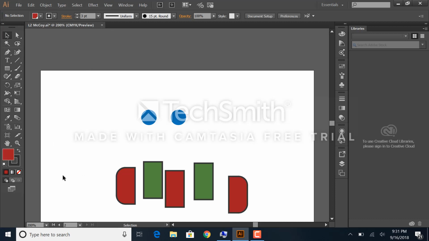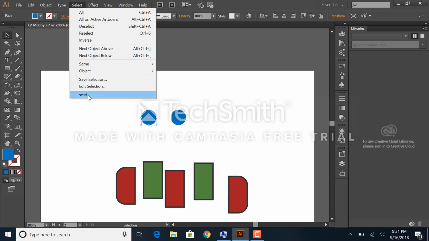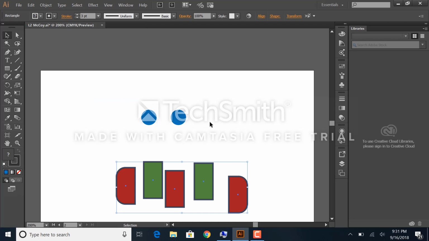So what that means is, let's say I'm clicked on the eyeball now. Go ahead and click on the eyeball. And, oh, I really wish I was working on that scarf again. I meant to go back and do something with that scarf area. All you would do is go to Select, and now your scarf is saved down here. So if you hit scarf, it selects all those pieces again for you automatically. Whatever you apply to that, it's going to apply all at the same time.